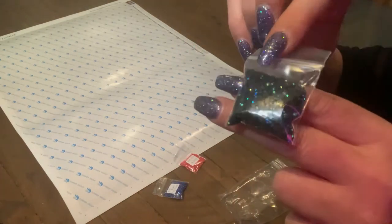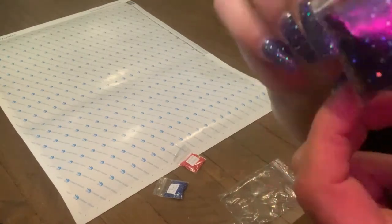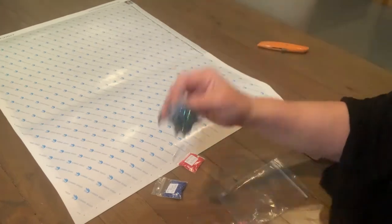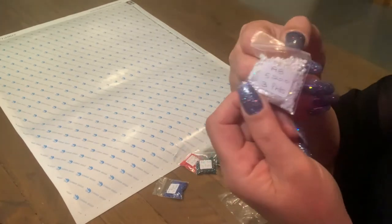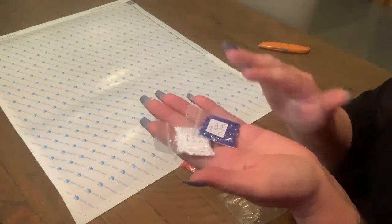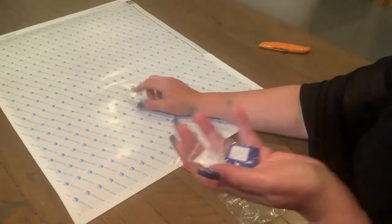Look at that. I have the exact right project that I'm going to put on that. Can you see that? There's a lot of glare. I'm so sorry. And three packets of the 5200 in the white. Now, these two I'm going to use to enhance my painting on a specific area.